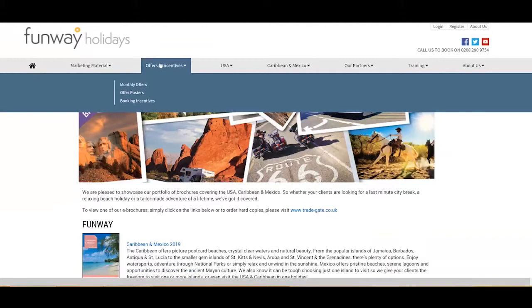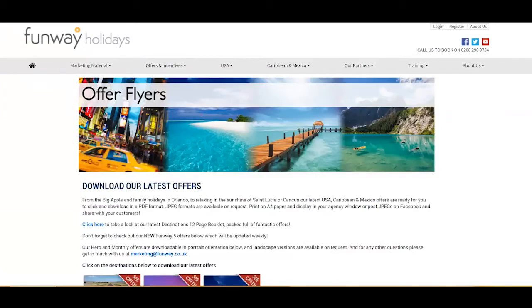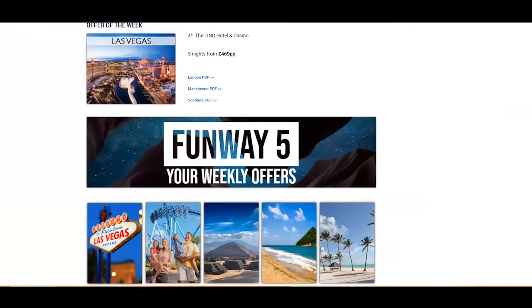So let's go back to our brochures and into offers and incentives. Here you can access our monthly offers, our offer posters, and our booking incentives. I'm going to show you our offer posters. And as you can see, they are categorized. There's our offer of the week from either London, Manchester, and Scotland, and that's a PDF which is downloadable.